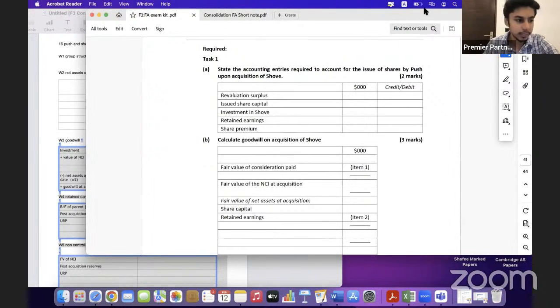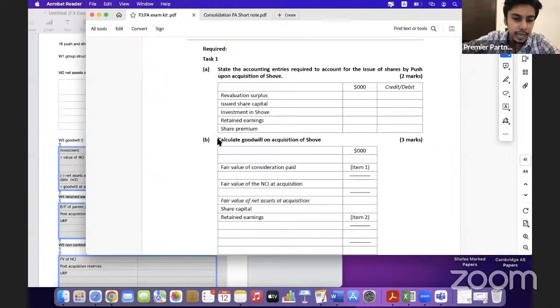Right, so guys, remember, normally we can buy a company in many methods, okay? Normally we can buy a company like this. We can either pay money and buy the company. That's what we call cash consideration. Then there is another method of buying a company called what, guys? Share consideration. You give shares and buy the company. We call that a share exchange. So it looks like in this question, Push, who is the parent, has bought the subsidiary by going for a share exchange. So let's learn how to account for that one separately.